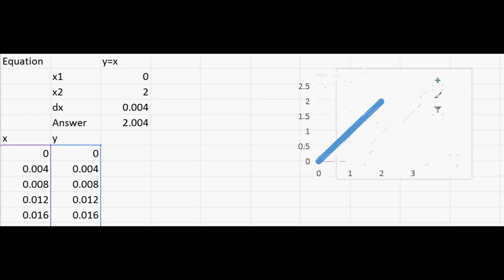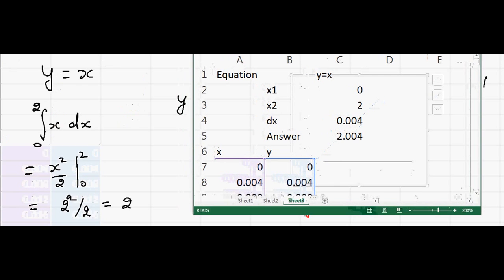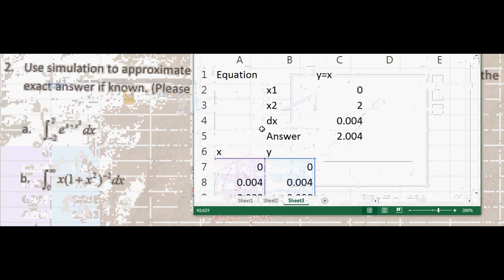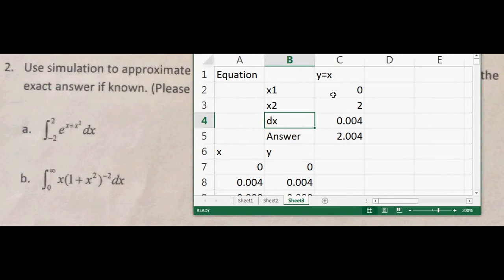Now let's go to the request question. We start with problem A. So x1 is -2 and x2 is still 2, and then the equation changes to something else.